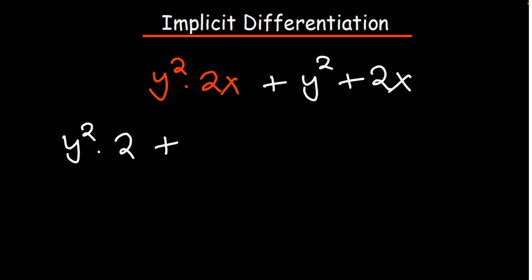And then I'm multiplied by the derivative of the other. So, the derivative of 2x is 2 plus. So, in the first part, I considered y squared. Now, I'll consider 2x. I'll start with 2x. And then I'm multiplied by the derivative of the other. So, the derivative of the other is y squared in this case. So, y squared, when you differentiate it, it will be 2y. Now, the fact that we're differentiating y instead of x, we'd have to put dy/dx.